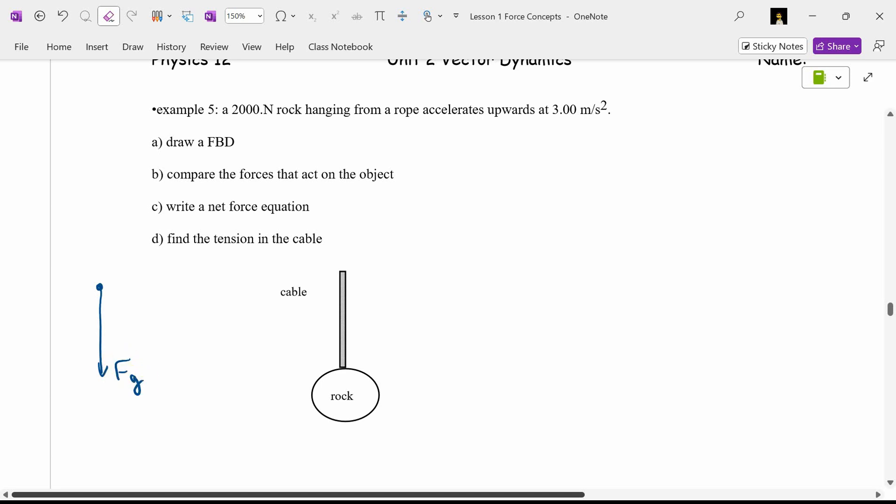Corey, which way are we accelerating? Which way must there be a bigger unbalanced force pointing? Same answer. Upwards. I know there has to be a bigger arrow pointing up. That's what Newton's first law says. And I exaggerate it, so it's stupid obvious. What force is pulling up on this? I'll give you a hint. You're feeling it right now. Yeah, tension. The rope. So A said, draw a free body diagram. I did that. B says, compare the forces. I did that on my free body diagram because which is the bigger force? C says, write a net equation.